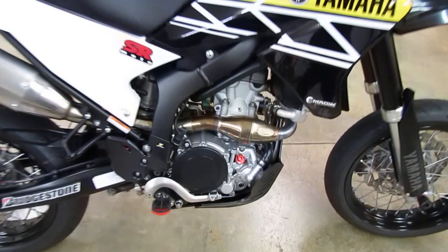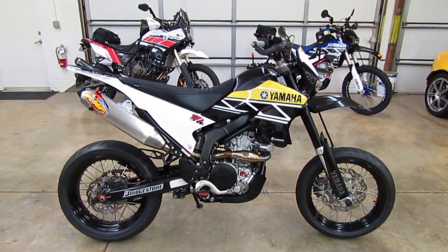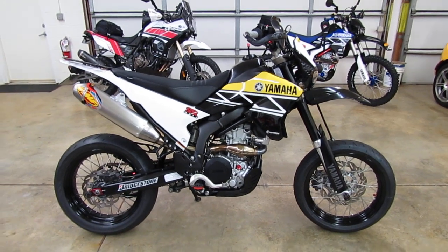And I think that is about it. That's our WR250X SRmoto project bike.